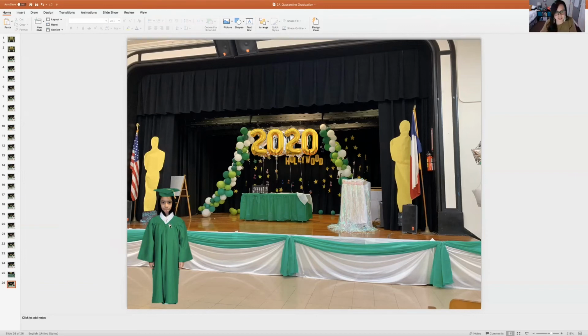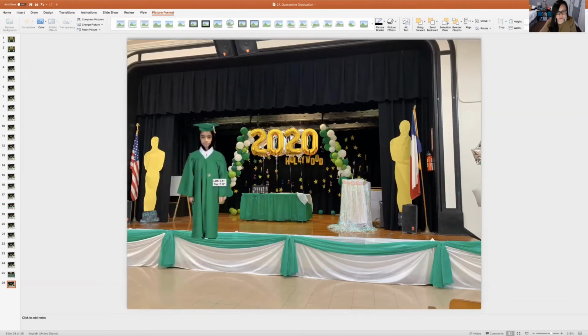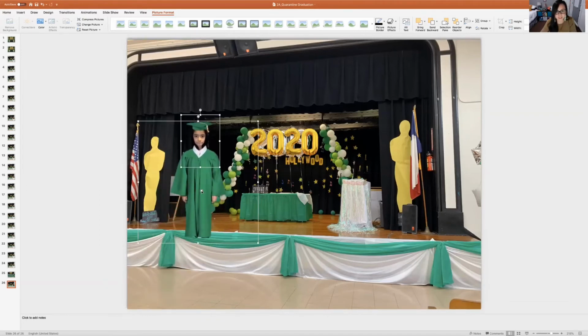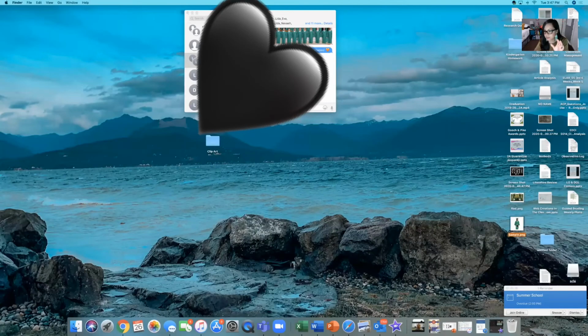And then one thing that is pretty awesome also is that you can save. So let me just go ahead and highlight. If I wanted to save this little person as an image, I right click, save as picture, and then I'll just put sample, and I'll put save, and it's going to save it to my desktop. Okay, I'm just going to go ahead and share my desktop with you guys, and the picture is right here.